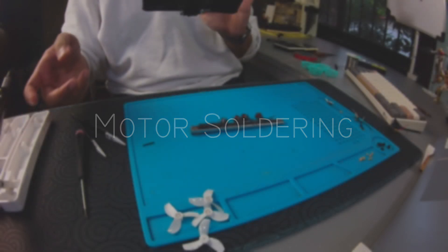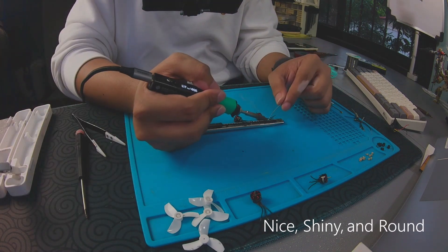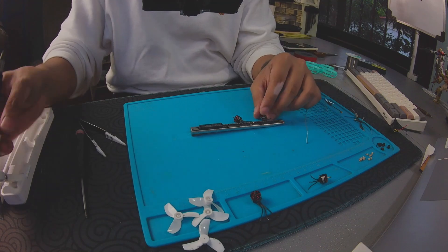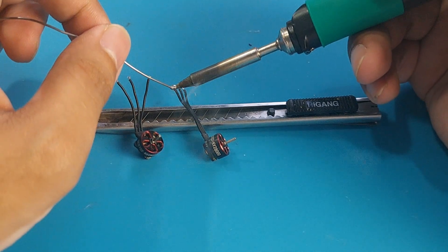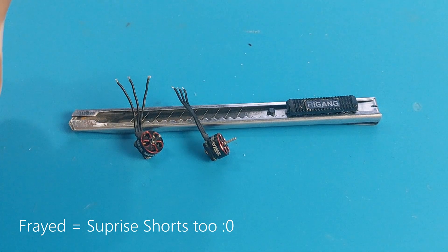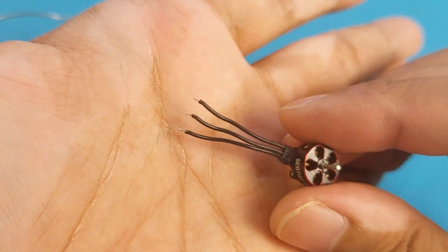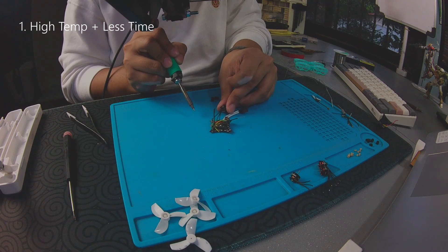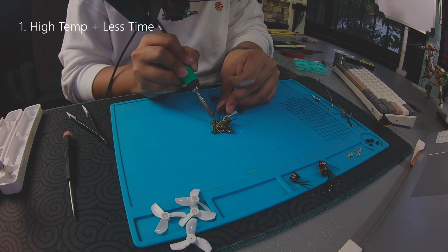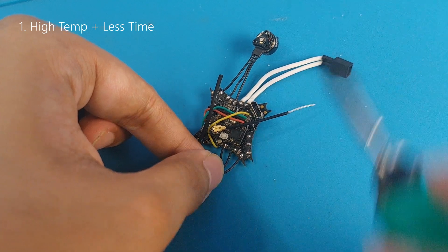When it comes to motor soldering, it's essentially the same as the previous solder joints — you want nice, shiny, and round ends. Since we have a lot more wires to consider, I like to line them up after stripping and twisting the ends so I can tin them all at the same time. I also want to make sure that none of the wires are frayed as that will cause problems and may cause a short. A few tips: these FCs are very thin and are easily damaged by heat. If you apply too much heat for too long, you may end up breaking something, or worse, remove a component or even peel off the pad itself. You want a good temperature like 360°C and you want to be in and out within 3 seconds. If your joints are spiky, that means you need a little flux.